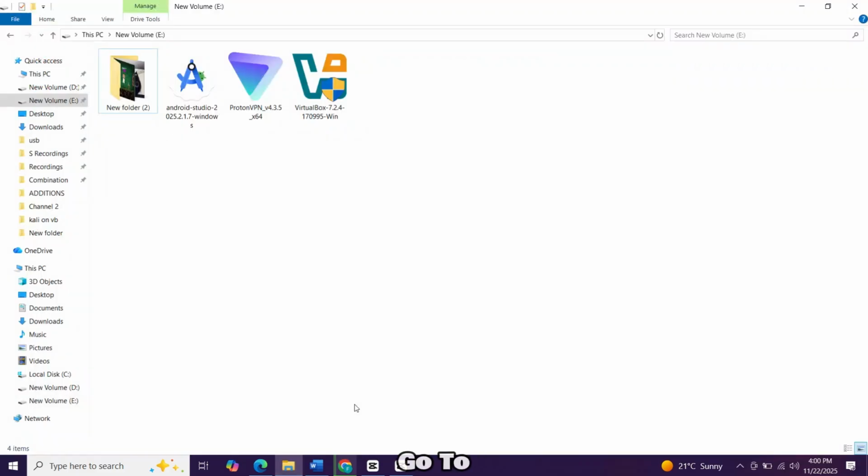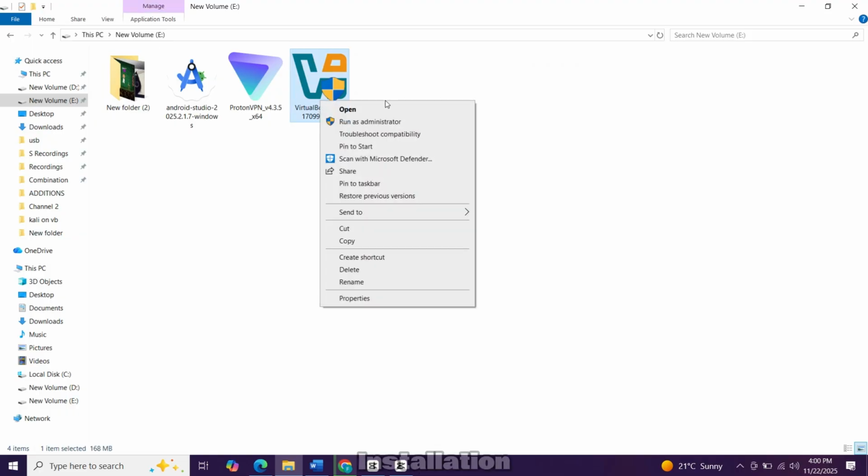When downloading finishes, go to your downloads folder. Open the setup file to start installation.